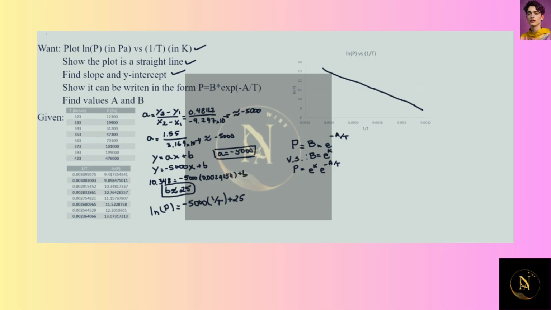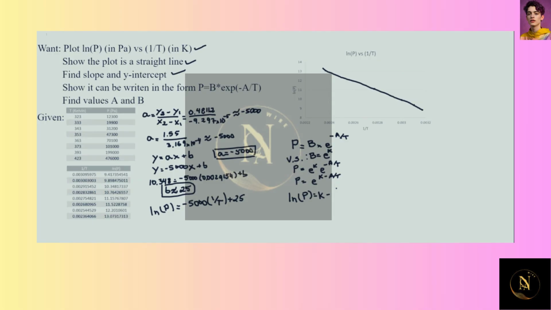If we use the power rule over here, we find that p equals e to the k minus a over t. Okay, now that we have an exponential over here, we can put the natural log on both sides. On the left-hand side, just simply natural log of p. And then on the right-hand side, the natural log is going to cancel out with the exponential, and we're going to be left with k minus a over t.